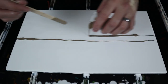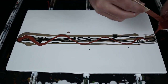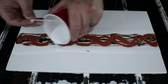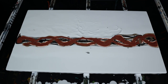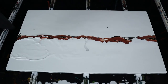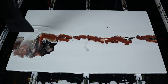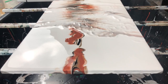So for this Dutch pour technique, I'm pouring the colored paint into the middle. I only want a little bit of black because that will take over. And then I'm going to flood the paint on both sides with some white. Then I'm using my blow dryer to push that white paint up over the top of the other paints. And then when I finally blow out the paints, it will make those colors a little bit more subtle because it has the white in them, and then give kind of a wavy effect. I really love this Dutch pour technique because of these cells that you see immediately getting created right where the colored paint and the white paint meet.